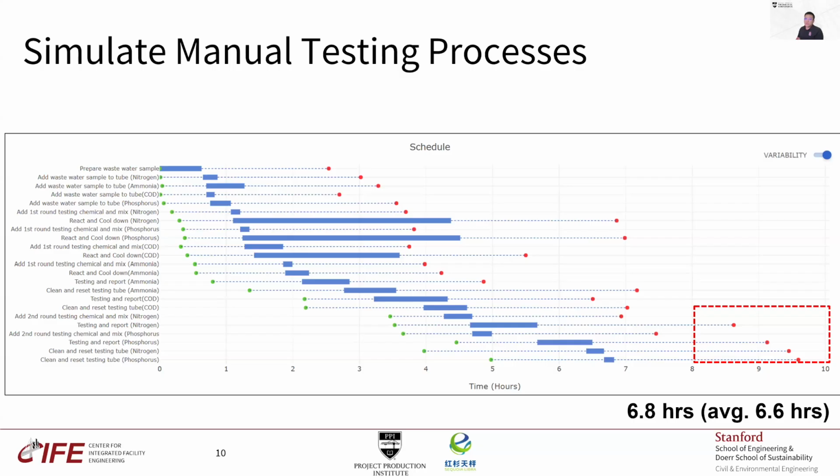What this figure is revealing is that the process duration is not only determined by the average processing speed, the blue bars, but also by the time range of each of the process steps. So in this case, we see there are chances that this process will be affected, and the total time could go over the 8 hours, and this will incur overtime for the analysts. We were able to validate this with the plant team, and we use this as a benchmark for comparison.